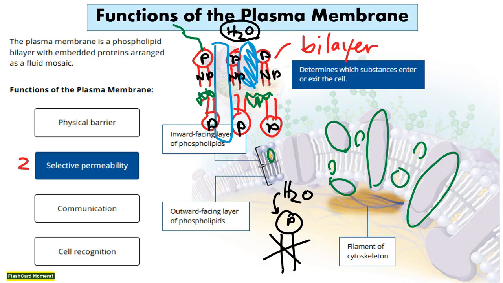So then you might be asking yourself, what do we do with that? Well, if water can't enter using just basic diffusion and going across this bilayer, it's going to need some help. Water is actually going to use a transmembrane protein, which goes across the entire bilayer so it can get into the cell easily.